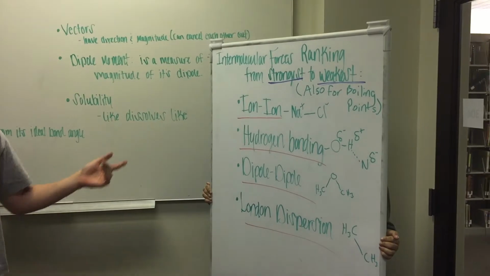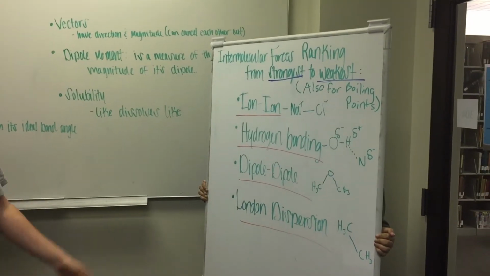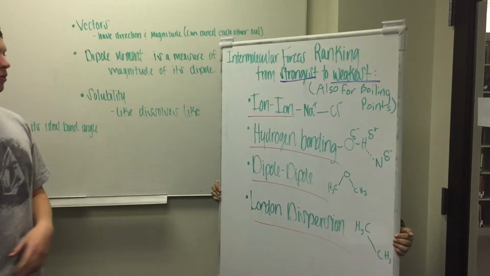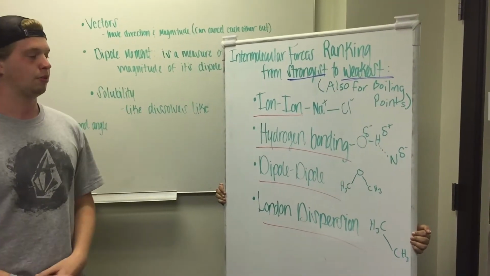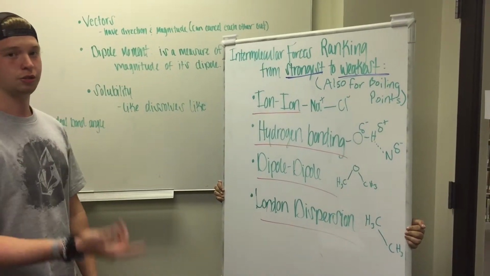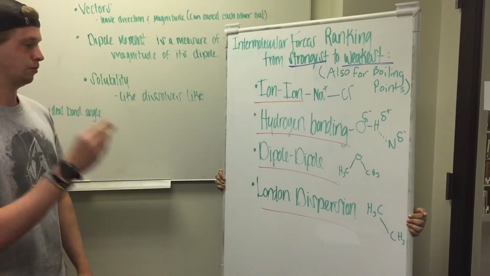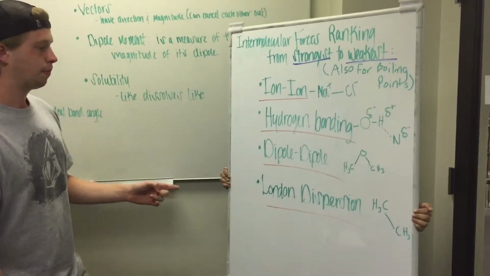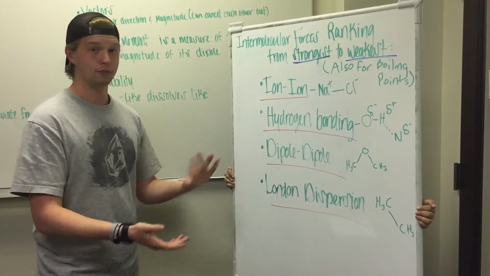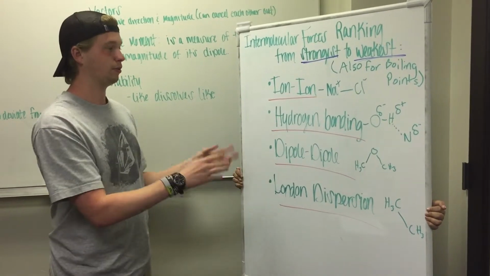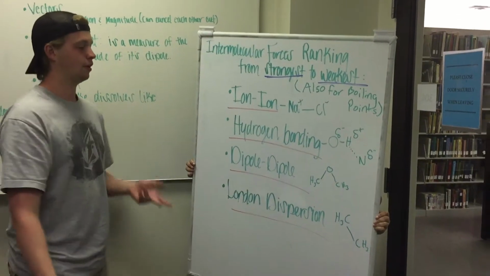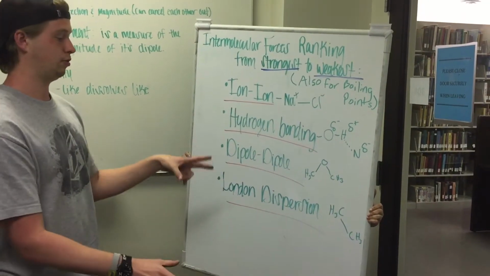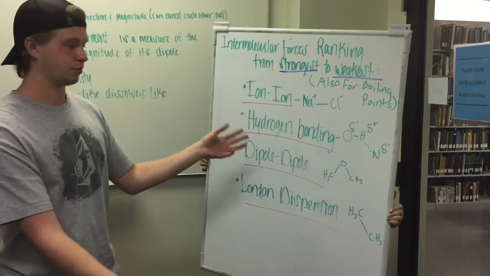With intermolecular forces, with the ranking from strongest to weakest, you have ion-ion as the strongest, which is two oppositely charged elements attracted. The second would be hydrogen bonding, which involves hydrogen, a hydrogen acceptor, and a hydrogen donor. With dipole-dipole, you have electronegative atoms bonding together, but not necessarily with their own charge, so they'll have partial charges. Dispersion forces, that is nonpolar bonding between two like-minded elements as far as electronegativity goes.